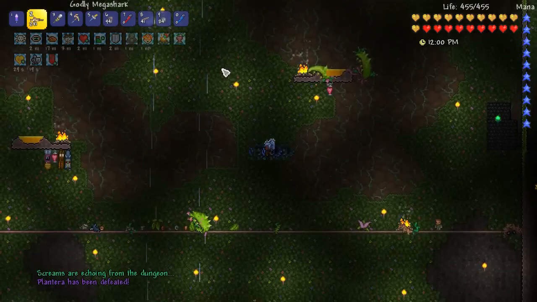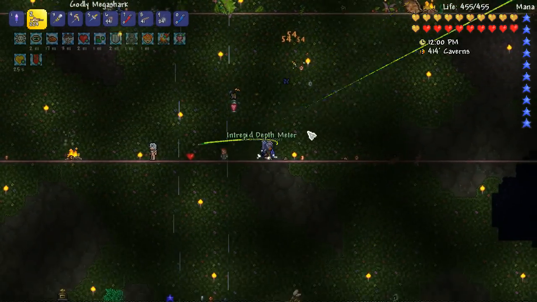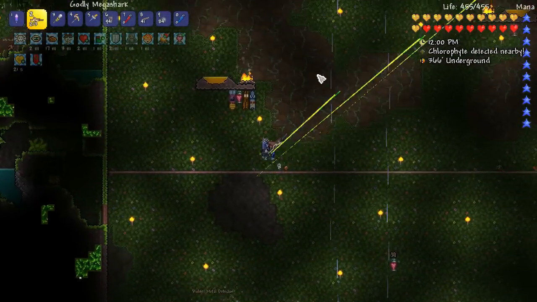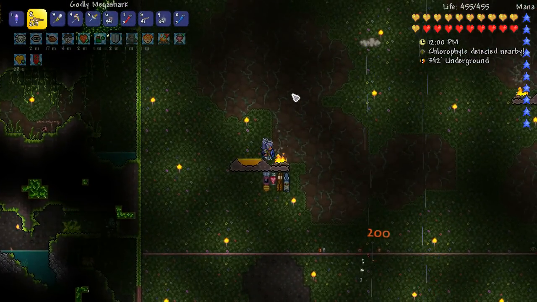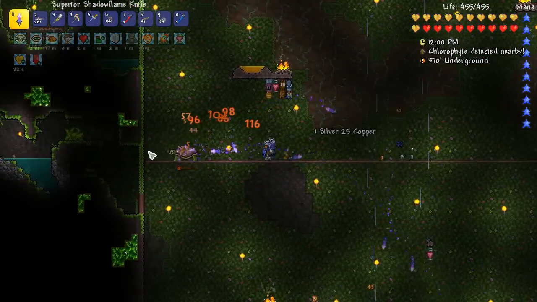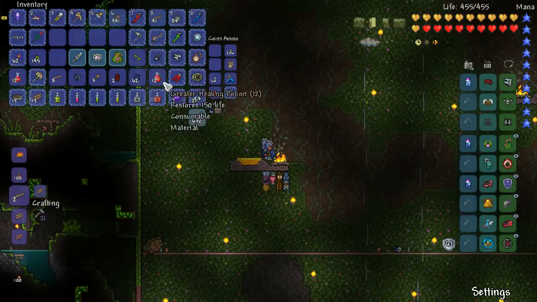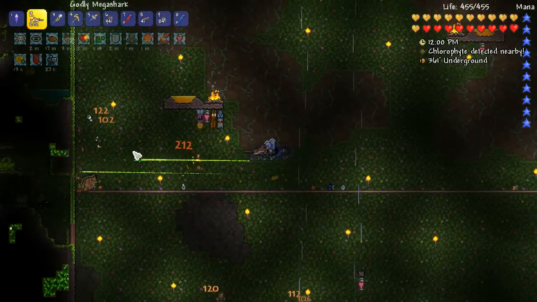Oh, wow. Oh, yep, and here come all the mobs again. Oh, it's a nymph. Awesome. Oh my gosh, we've done it. Oh my goodness. Oh, wow. Well, this is kind of good, and if we do want to farm Plantera, at least we've got a good arena for her now.